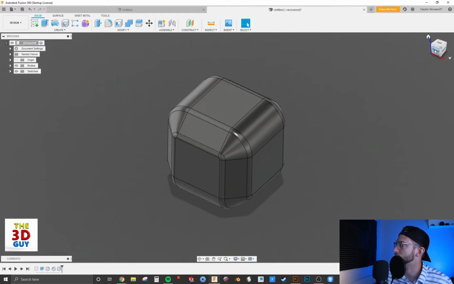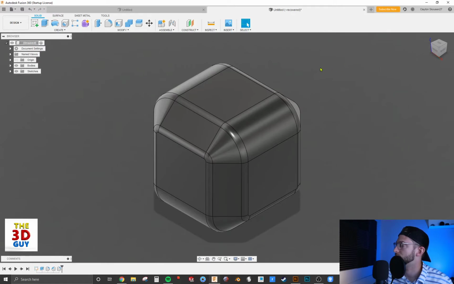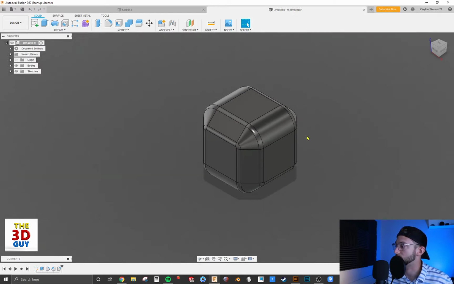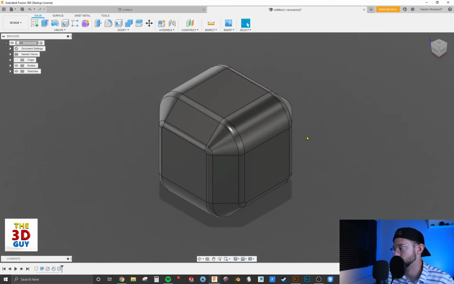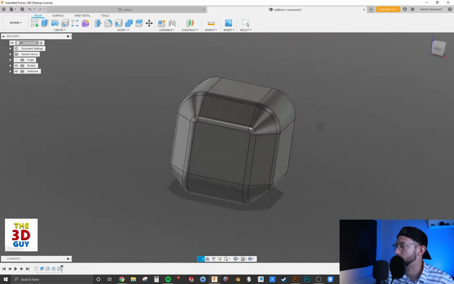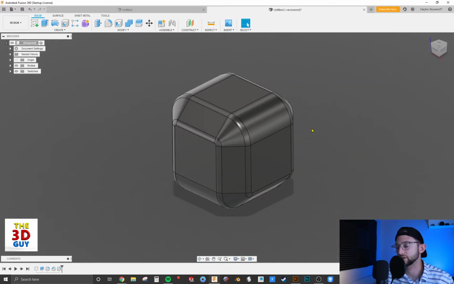Other cool things, though, is you can click on faces and edges, and it's a nice way to go around and look at your part, and that's home. But to learn how to actually do it with your mouse, you can scroll in and scroll out with your scroller, or you can press down with your scroller and then move your mouse around. It takes a little bit of practice, but this is typically the method that I use to move around in my build space.